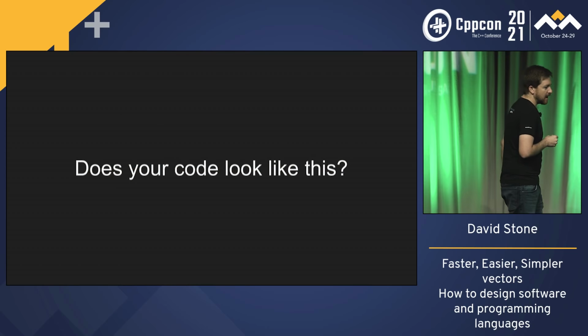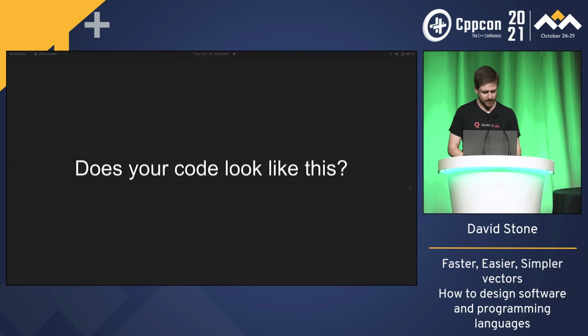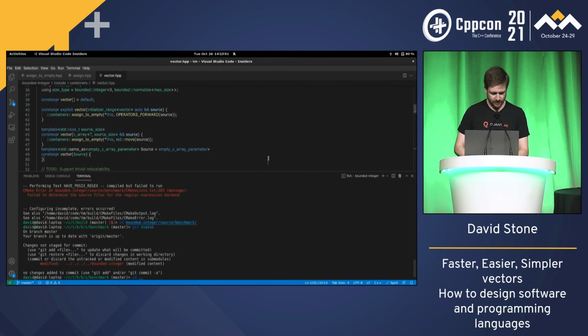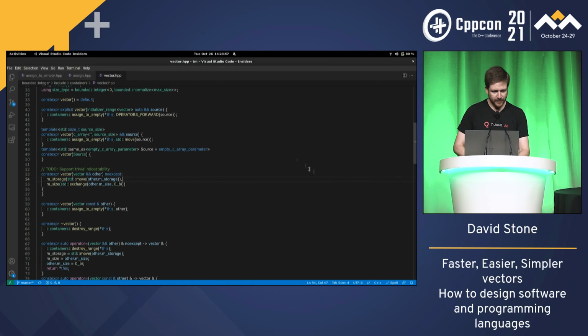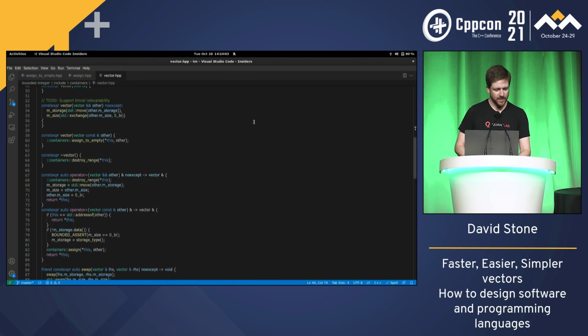So I want to go to some code examples here. Let's live demo. Let's see how well this works. Okay. So here is a vector implementation, kind of going by what I showed.